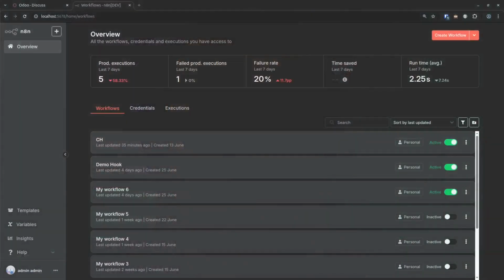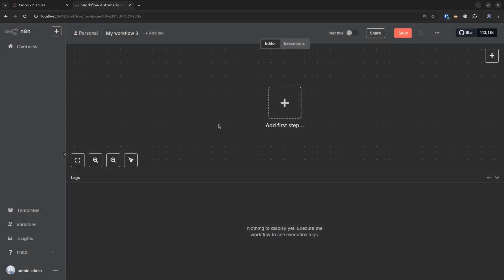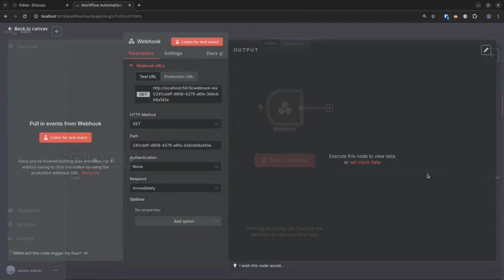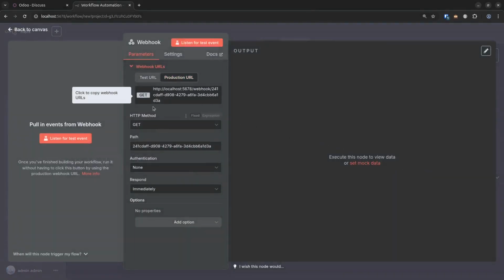So let's see it. Our first step here will be to create a new workflow. We just create it and we just set the webhook call. We will copy the production URL and we will set it as POST because we will receive all the calls via POST. In this case, we will not change the authentication and the response is immediately.